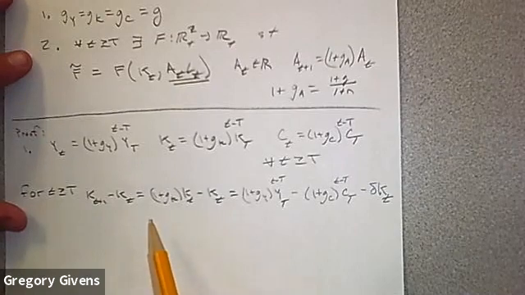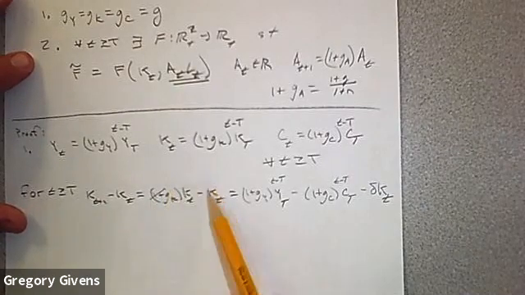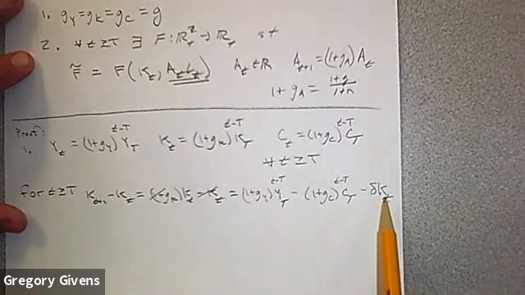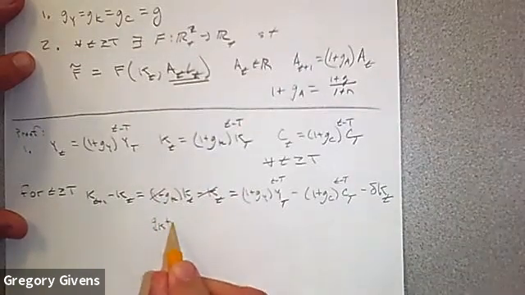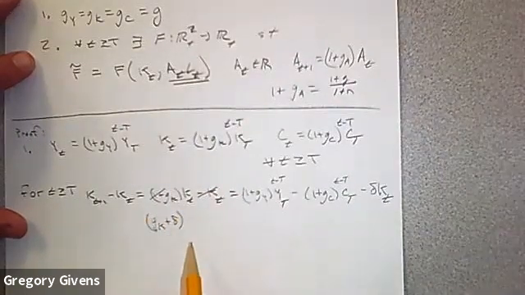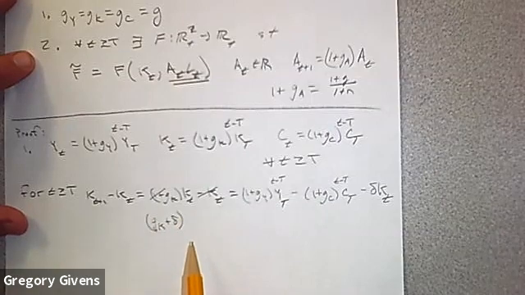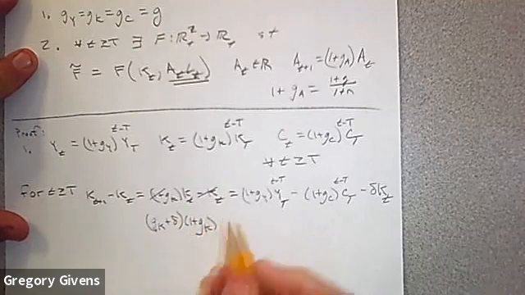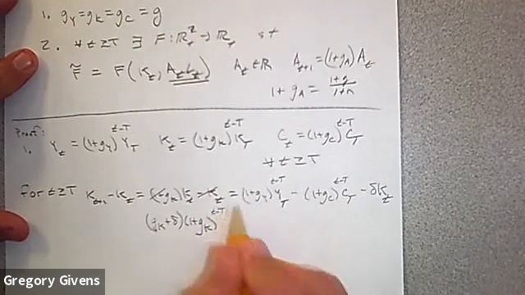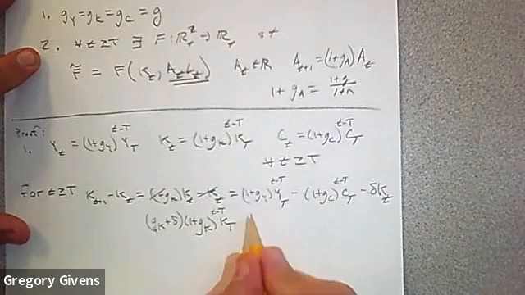Some things cancel here, right? I've got a kt minus a kt, so that one's going to cancel with that one. And if I bring this delta kt to the left-hand side, I get gk plus delta times kt. Well, what is kt? That's 1 plus gk to the t minus cap T times k cap T, is equal to this stuff I have on the right-hand side.